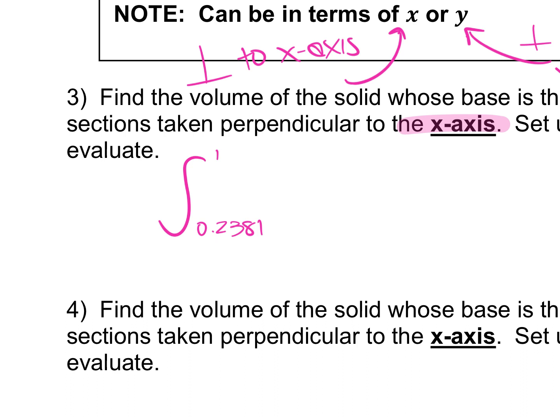And in place of A of x, we're putting in what is the area of a square? Well, the area of the square is the base squared, right? Yeah. And what did we say is the base? Root x minus e to the negative 3x dx. That is all the setup you have to do. This kind of question with those boundaries and that kind of integration, calculator, right away, okay? Do you feel like we need to practice typing those into the calculator? No. I do not feel like that is a challenge to us, yes?